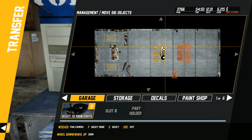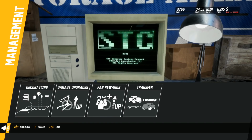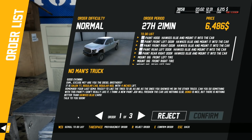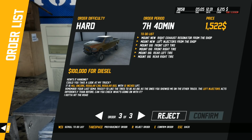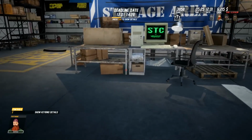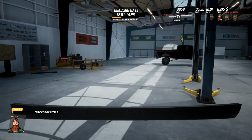Management. Transfer. Move you to slot B, like that. Then come out of there and go back to orders and go to that one right there. Wait, why can't I take that one? Reject. Confirm. Confirm. Am I only allowed to take one at a time? Apparently I'm only allowed to take one order at a time. Seems a little bit odd. Right, well, we'll run down here and we will put this bumper on.